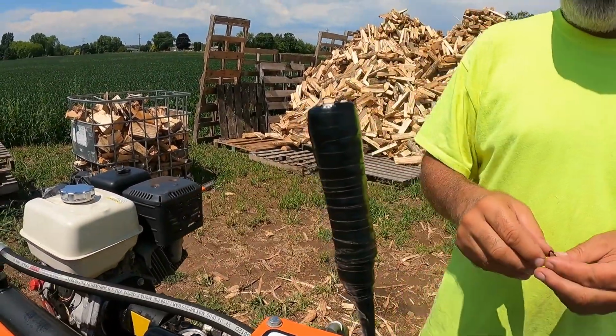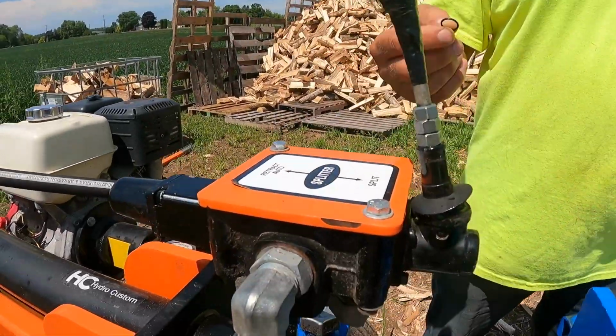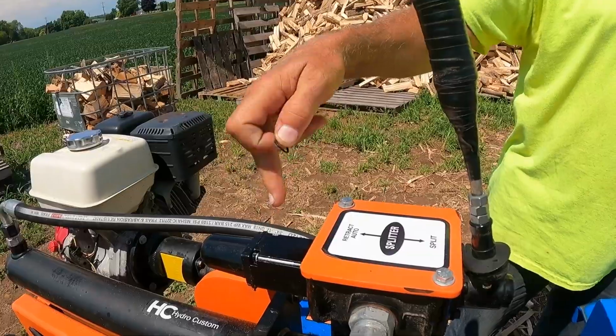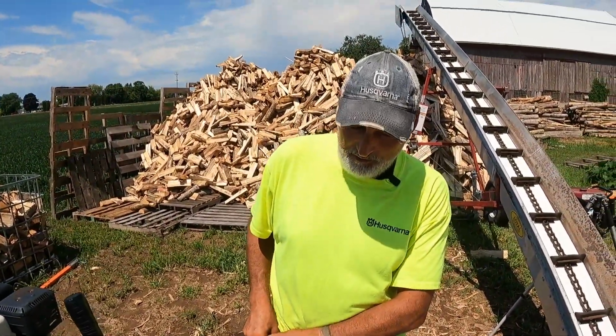So we took it apart, put another O-ring in. If that doesn't solve it, then there might be something wrong on the inside. But last time I took this ring out and replaced it right in this thing right back here, that's what it was. So we should be good. So we're gonna start her back up and get back to work.